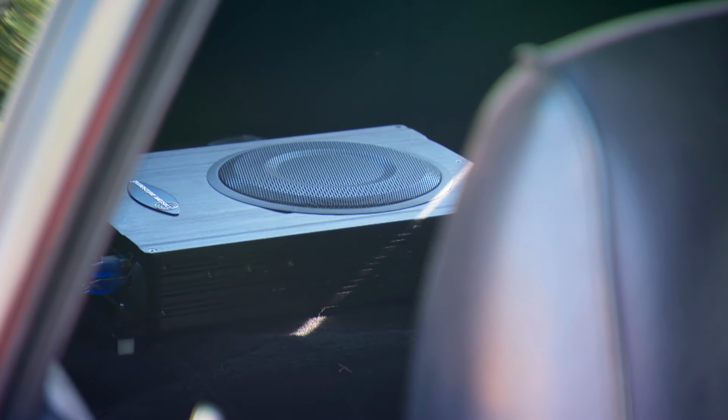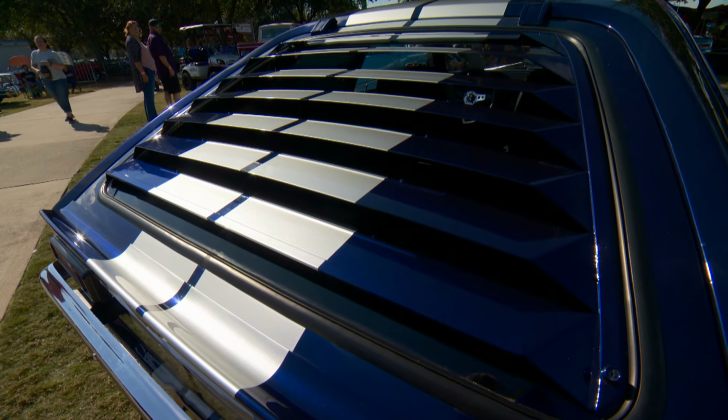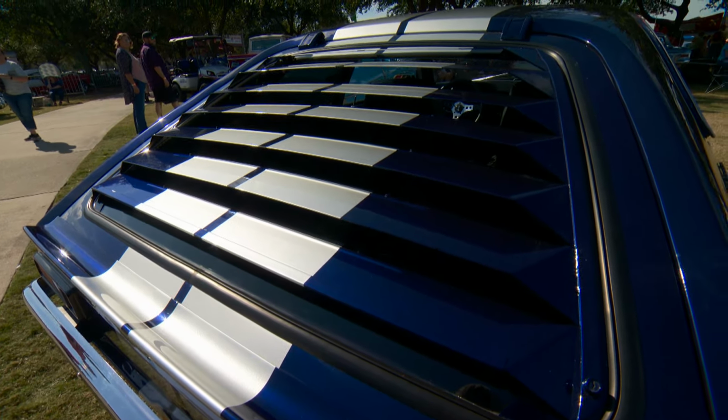And the mirrors work, these mirrors are original. It's like a time capsule, I just can't believe it. Yeah, it was well taken care of, it was all covered up for years and years. And even the slats? Yep, they were on it, they were just black before, and the spoiler was added. Was that another Canadian? Canadian. But these, where'd these come from? They were on the car when I got it. Really? So they made aftermarket stuff even back then? Yes. It is aftermarket, and it's not Ford, but it was added at some point.